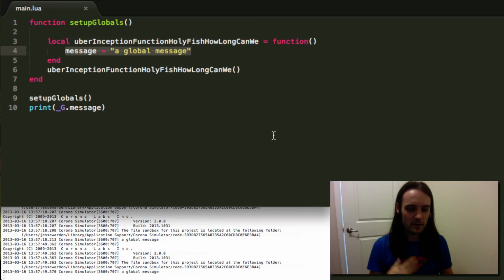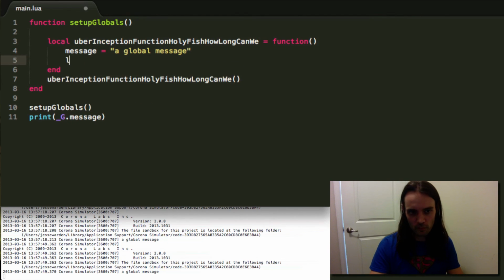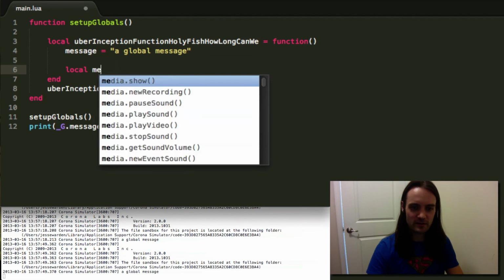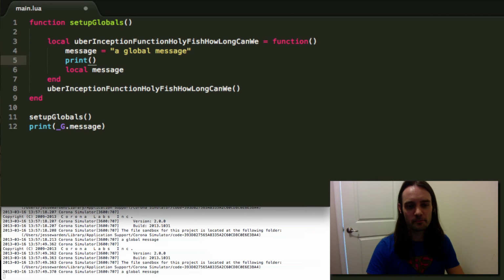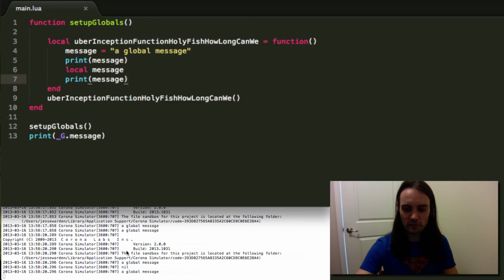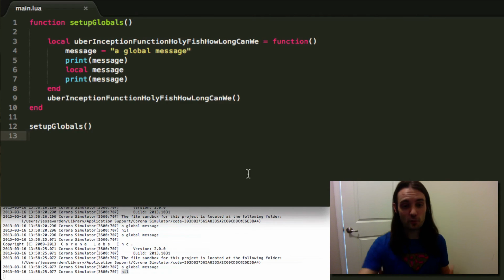If you're not used to dealing with global variables and understand the power, this is a lazy thing some people do because they don't understand scopes. Well, now you understand it, okay? So globals are very powerful, but they overwrite everything you do. So if I were to do local down here with cheese, but I accidentally forward referenced it, not cheese, you idiot, message. So if I said print message, and then I did it right below it, I should get nil, right? And that's the problem. There you go, see, a global message and then nil. If you actually define forward reference variables like that, it's not good.